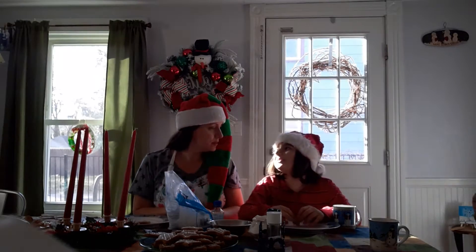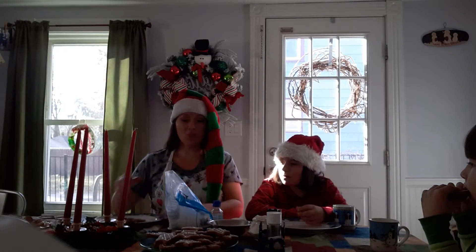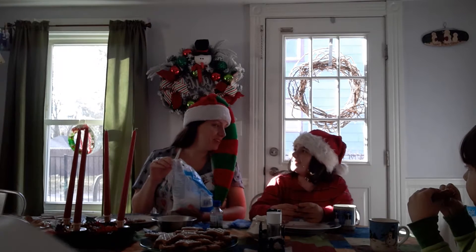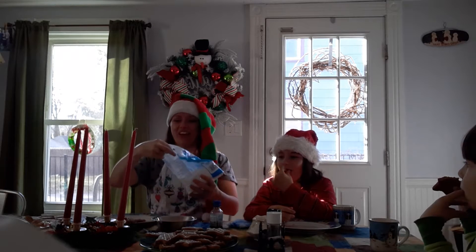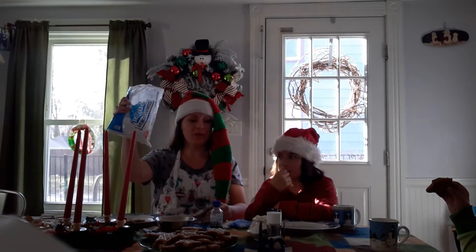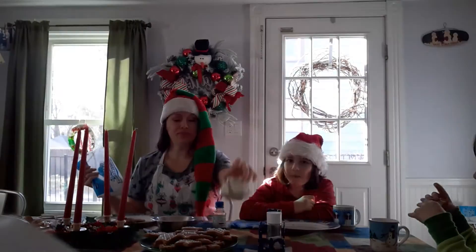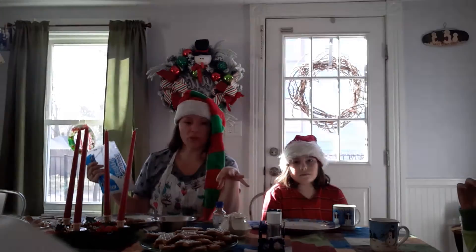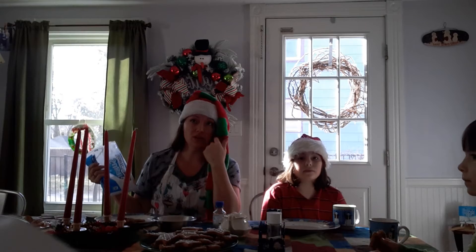There are lots of different ways to make gingerbread icing, but let's get to the way that we make it. Our ingredients are powdered sugar, vanilla, and milk. I've made this icing with water and it works; I've made it with some lemon juice and it works. But this is kind of my favorite way to do it. I've read people make it with whipped egg whites — it's called royal icing — so there are official royal icing recipes you could look up if you really want to do it right.